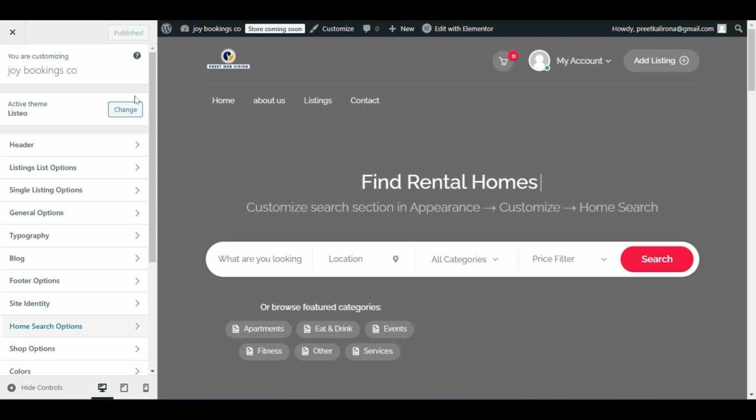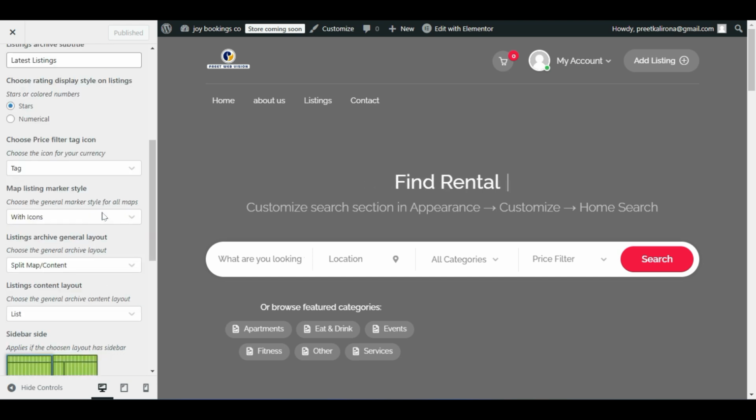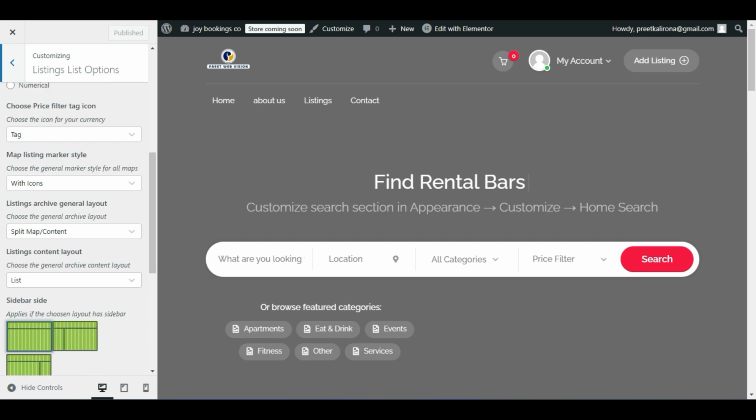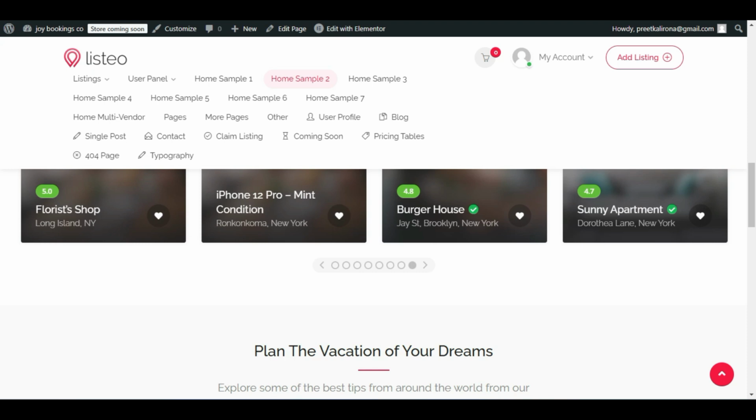Okay, so let's go to number 2 option, listing list option. So this is for listing page. Let me open our listing page. Let me refresh home page.